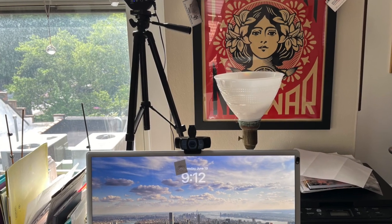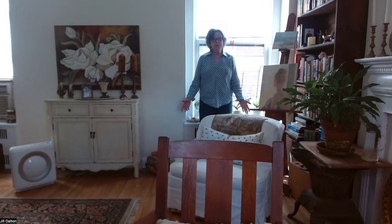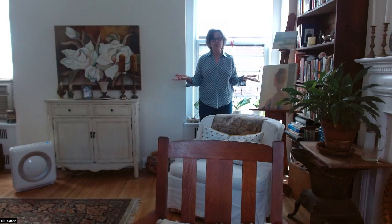Lighting. You don't need fancy lighting. I do have my ring light on now, but I also have a window that's to the left of me a little bit. You can stand in front of a window and let the natural light come in because that natural lighting is the best. But you never want to stand with your back to a window. I will demonstrate. You stand like this, the window will blow out and you'll be in shadow.